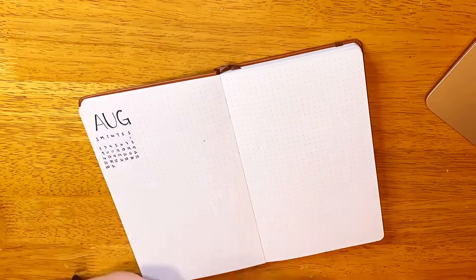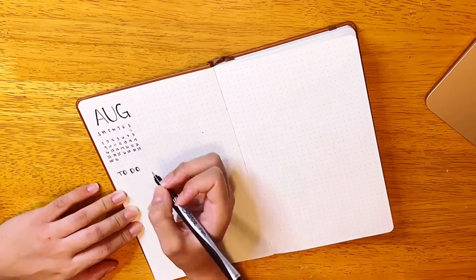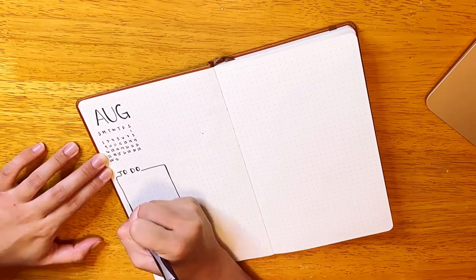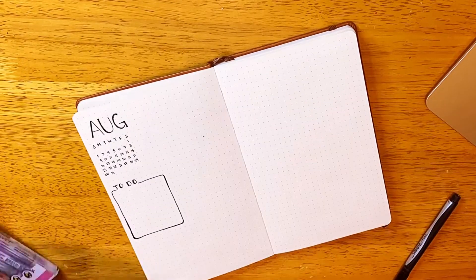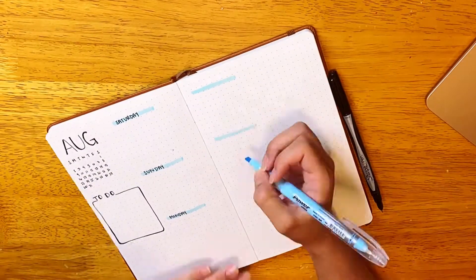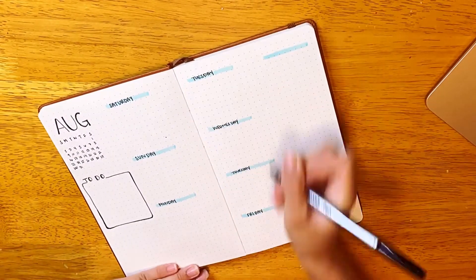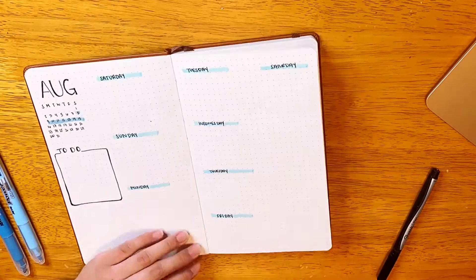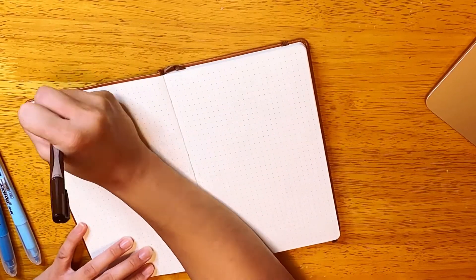Now I have moved on to the weekly spread. With this, everything is going to be the same. The same layout, same style. Then to end the month, I went ahead and added a gratitude log. So that way every day I write down like one sentence or one thing that I am grateful of that day.